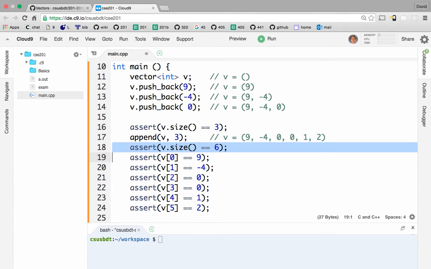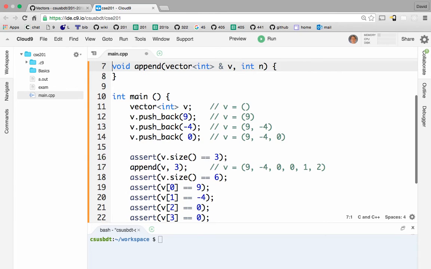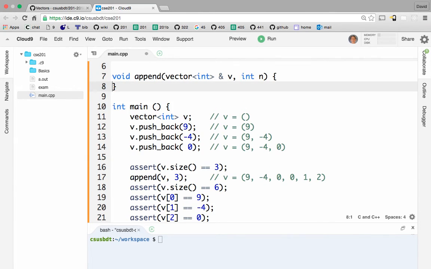So we're very deliberate about this, right? We know exactly where the test will fail. It will fail in line 18 because we didn't implement the function yet. We only have a stub. So let's watch that.